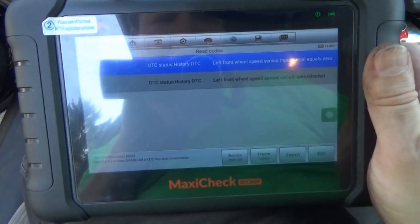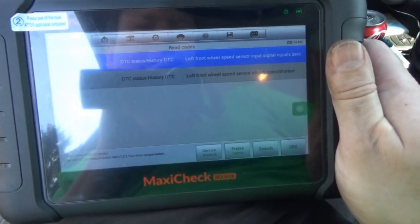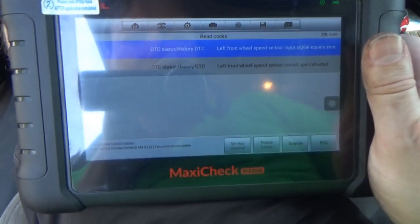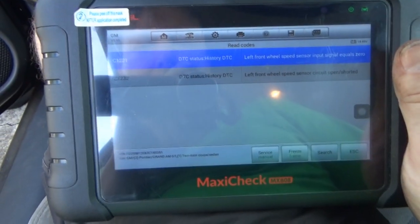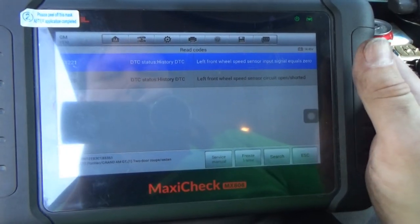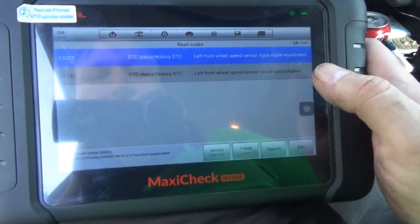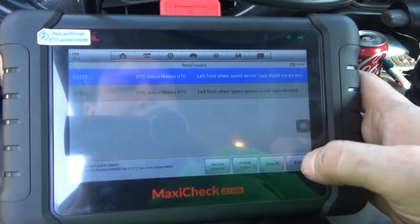Alright, so as of right now, they are both history codes. We have a C1221 left front wheel speed sensor input signal equals zero. That was a history code the last time we actually looked at these. And C1232 left front wheel speed sensor circuit open to shorted. That's the one that we had that was consistently current.